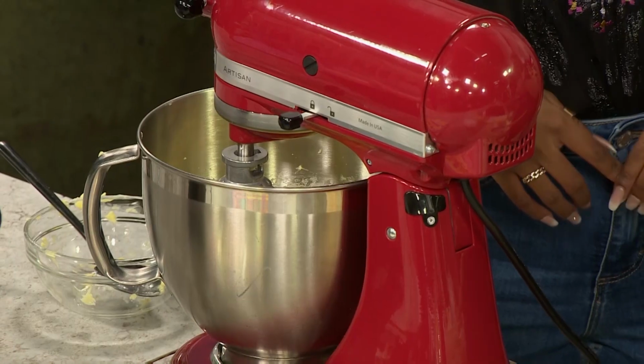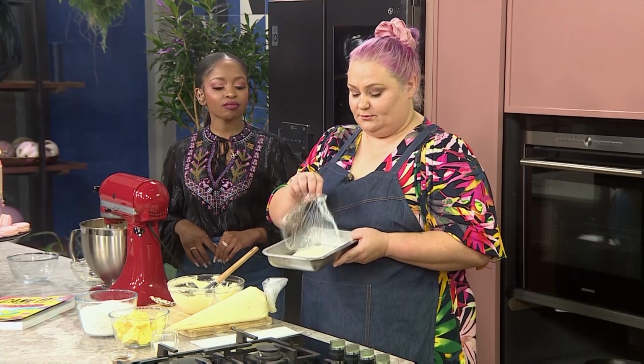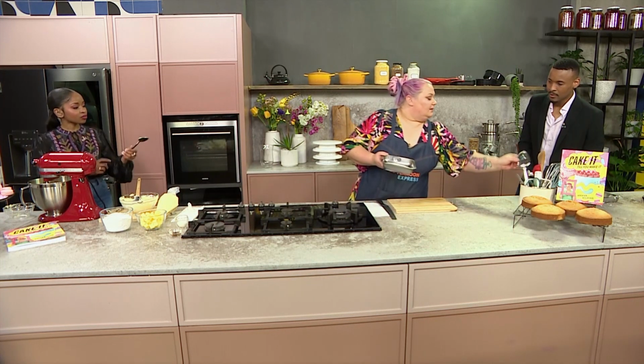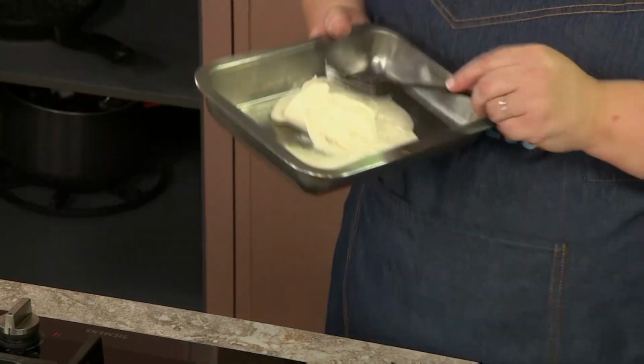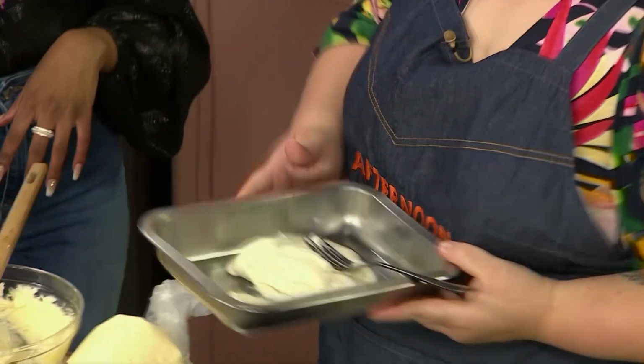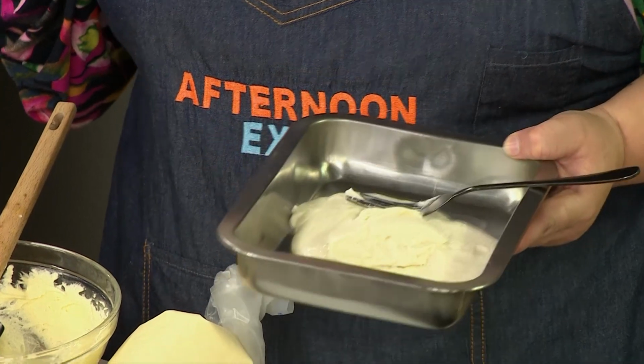Once this gets to a stage where it's light and fluffy, we add this mixture into it. Because we've added the cling film, this pulls off really easily. You'll see it's quite set, but this whips into the icing and it becomes really nice and soft. So this needs to go for a bit.